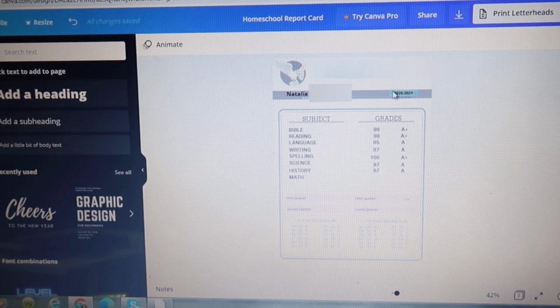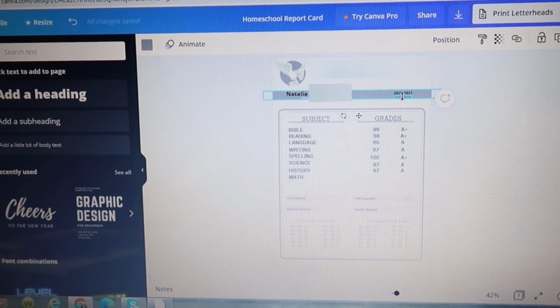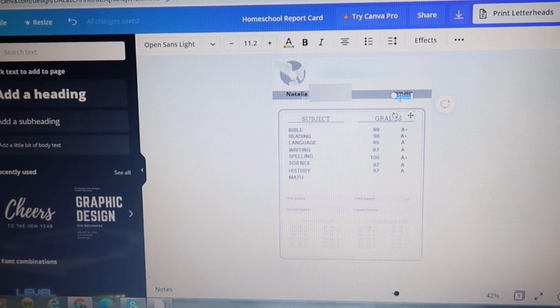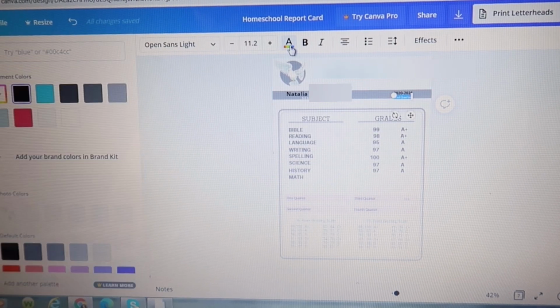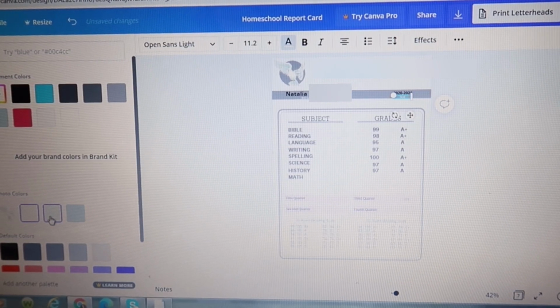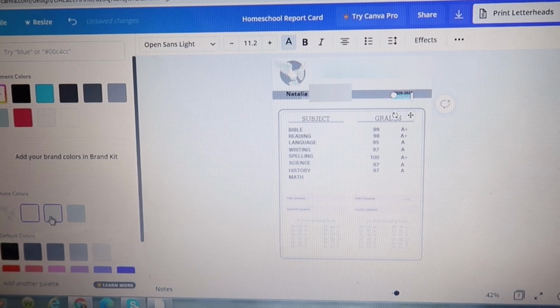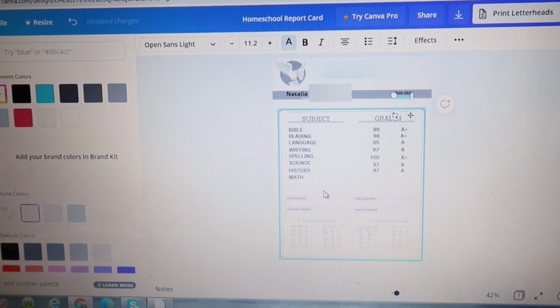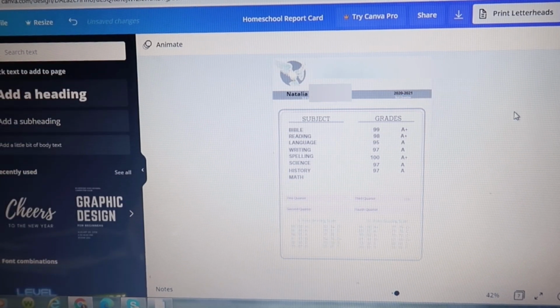I didn't change it. See, good thing I'm telling you guys this. This needs to be changed to third quarter. Why isn't it grabbing it? There we go. We are going to put this as white, and this is going to be third quarter. There we go. Okay, now it's done. So this is what our report cards look like.